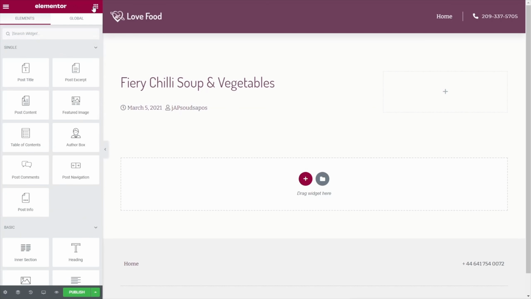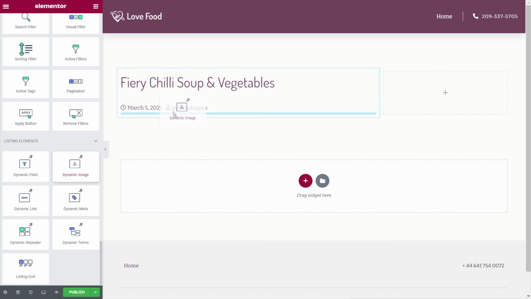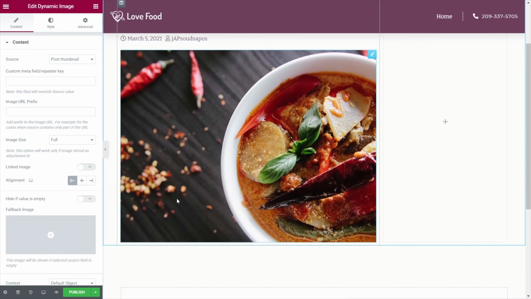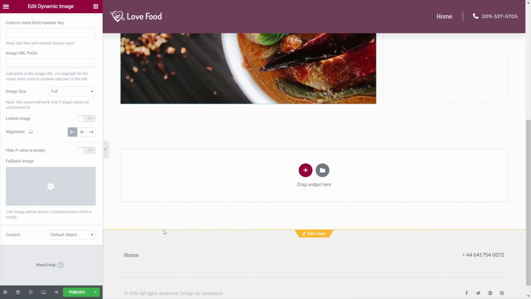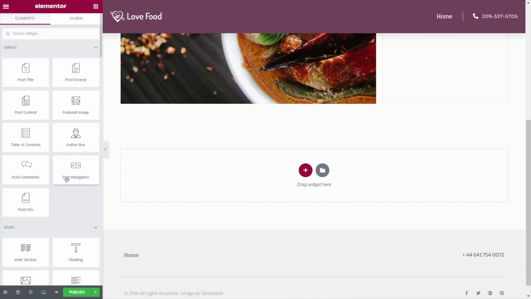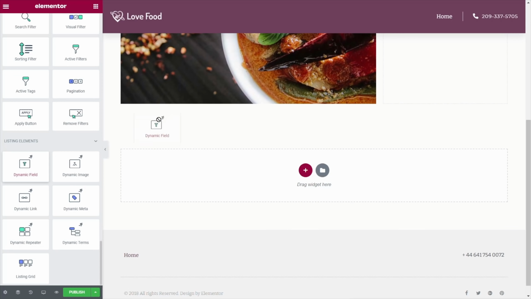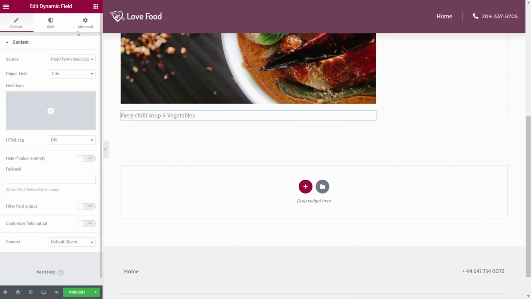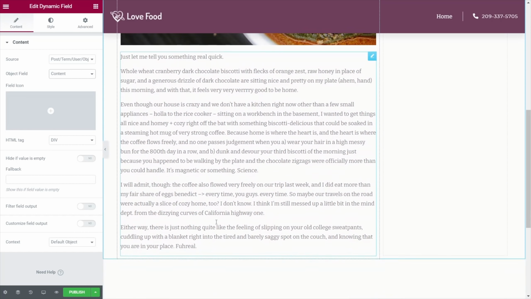Next up, let's come back into our widgets, and this time we're going to drop in the image, so dynamic image, drag and drop that onto our design. There's our featured image, post thumbnail, perfectly fine. You can set any styling, all those kinds of things on here as well. So moving on down the page, next one we want to do again is just dynamic information again. So dynamic field, drag and drop that in, change that this time, and we want to use the option for the content. So there's our content. As you can see, that drops all that information in there.